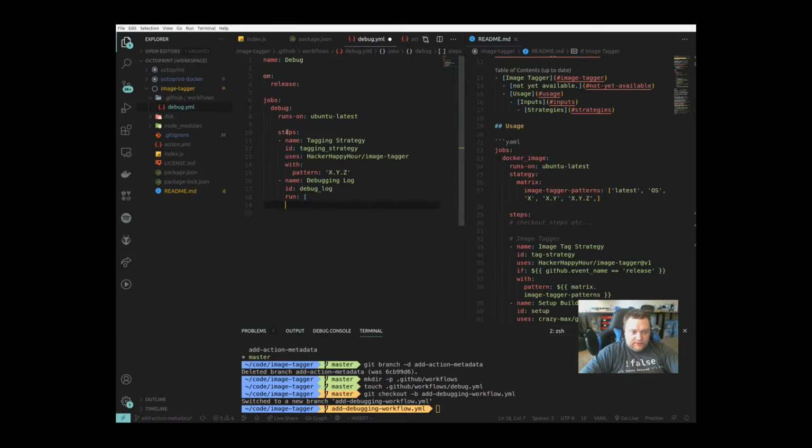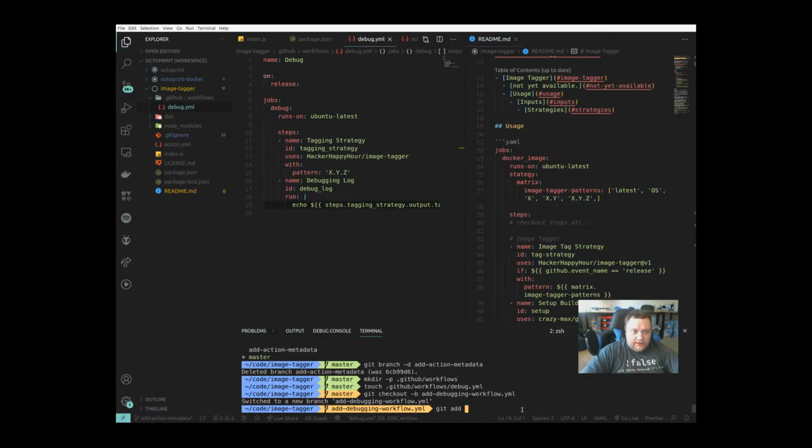Actually, probably don't even need to do this. But this should equal tag on this first run, or latest, sorry, if everything is right.